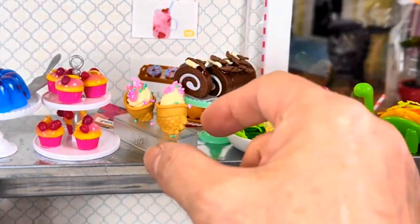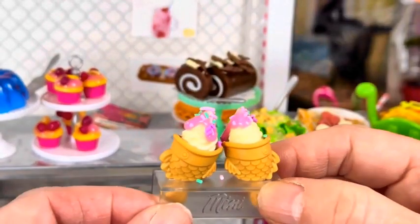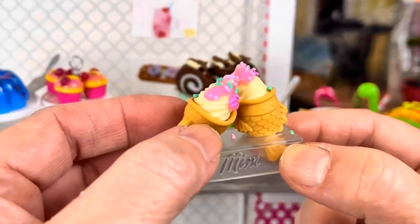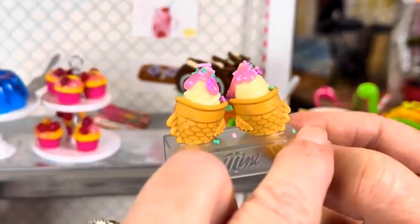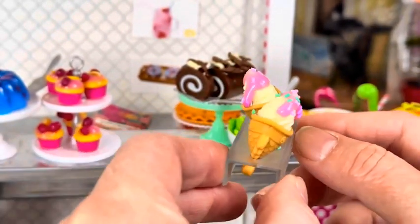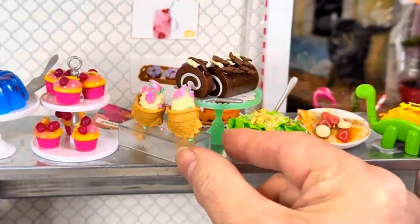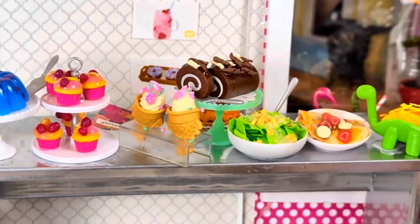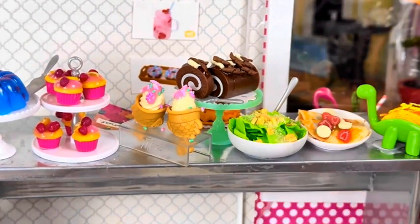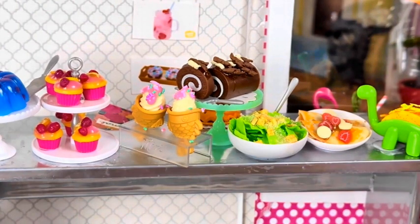Do they actually serve these fish ice creams anywhere? I'm going to admit, when I first heard about fish ice cream, I was like, fish flavored ice cream? I don't know how I feel about that. But if it's in something like this, I can see that. And that's actually really cool. So if you know about those, please let me know. The crepes, I like the crepes. The crepes are okay. I neither liked them or disliked them. But I enjoyed the salad, and I love the idea of the taco, too. And yeah, this is nice.